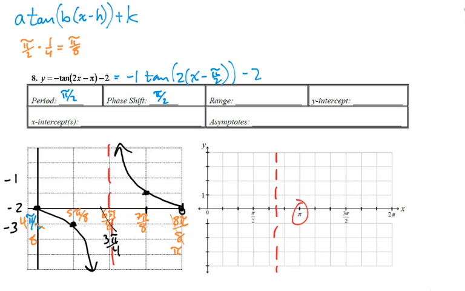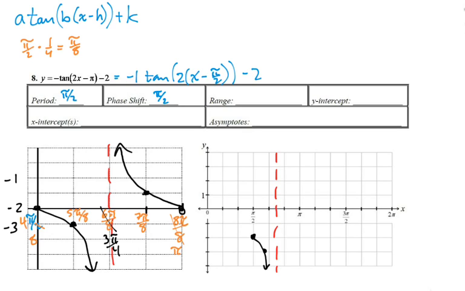Okay, so I have that, and then what are my other coordinates here? That is 5 pi over 8, that's 1 point, and this one right here is pi over 2, right? So I know at pi over 2 we have this point on -2. And then I know between right here and this asymptote, that's where you're going to find 5 pi over 8. And so I'm going to go to 5 pi over 8 and go down 1 more. That's going to be that point. Now this is all I got right now, right? But I know this is supposed to go like this.